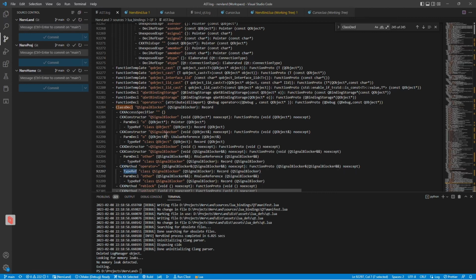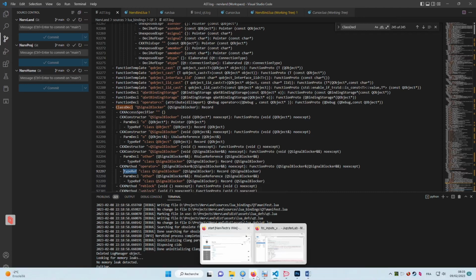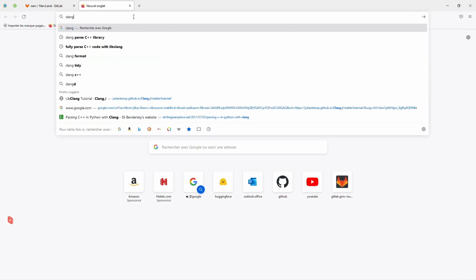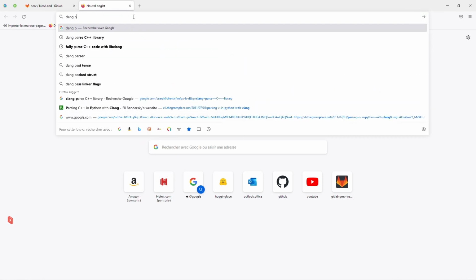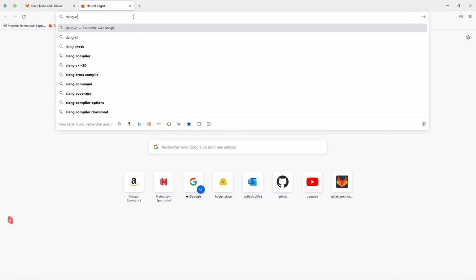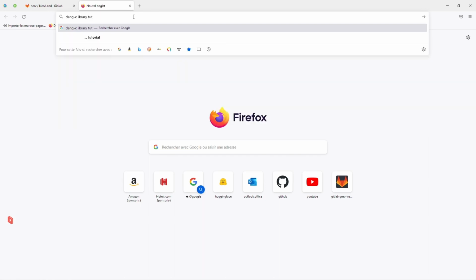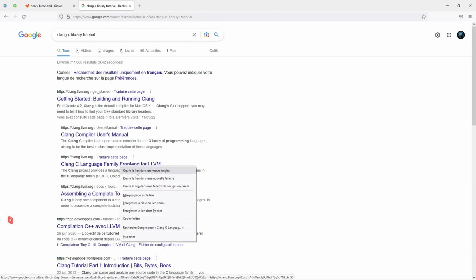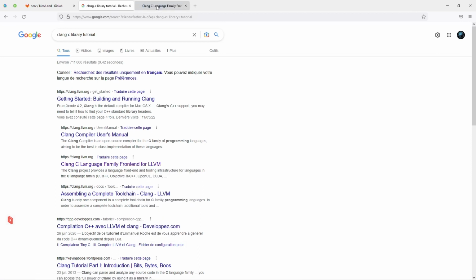In fact, I don't know where we can find any kind of reference on that. I could not find one. I'm using the Clang C library tutorial, and maybe I should go into the official documentation and try to find it.